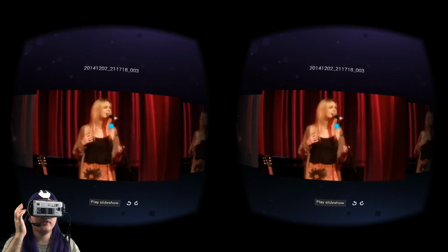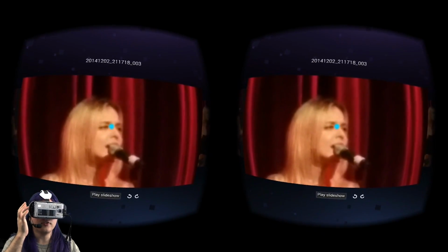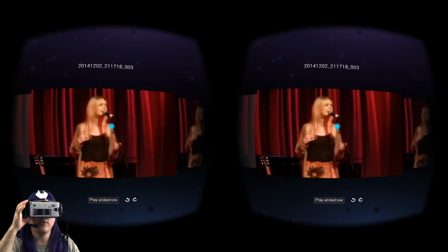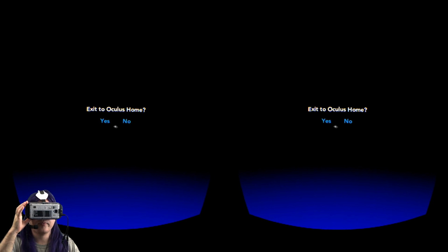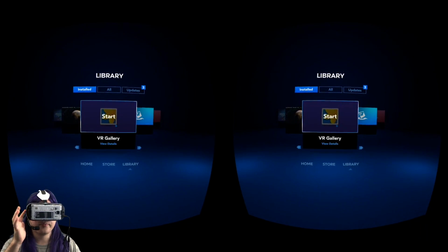But it's not really showing the detail from the photo. It's just getting blurrier as I zoom closer to it. All right, that's interesting. And you can play a slideshow, which will automatically go through them. So, a very, very basic application, but if you want to explore images on your device, you can use it to do that. Let's go back to Oculus Home. We pick up right where we left off.